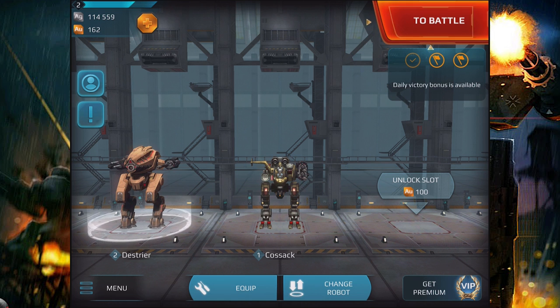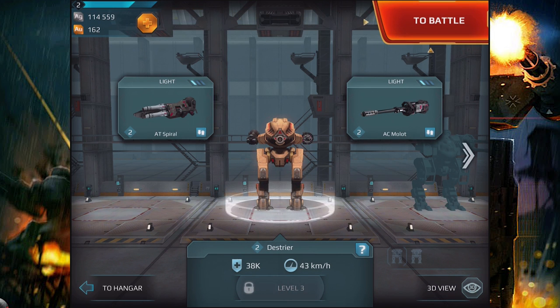So basically how it works, you can have up to 5 different mechs in your roster, in your hangar. Right now I've got 2 of them. I've got this Destrier, which I got to level 2, and a Cossack. I'm going to have this guy, just to let you know, you can equip him with different types of things. You can upgrade him. I've got this guy pretty much fully upgraded.